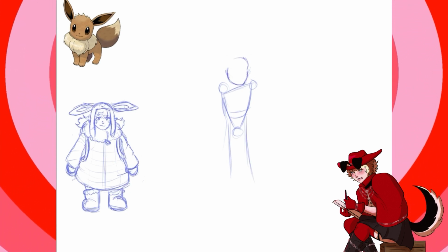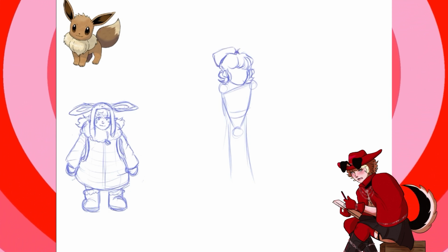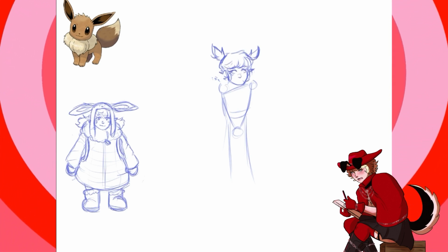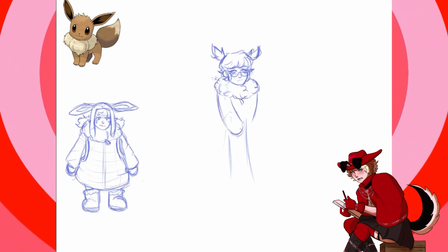The first design I did had this cute little hat. After I looked at it for a while, I didn't end up liking it. The only thing I kept from it was the puffy coat and that big silhouette. I think Eevee's big neck fluff kind of inspired that.